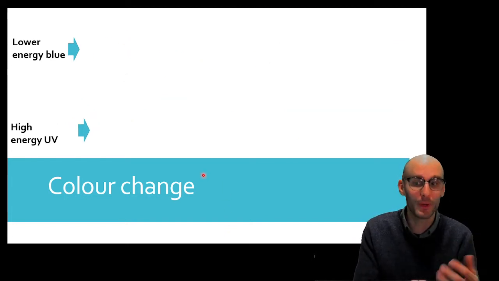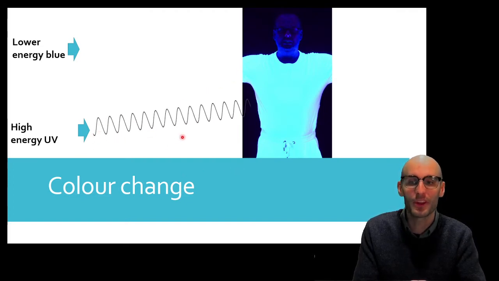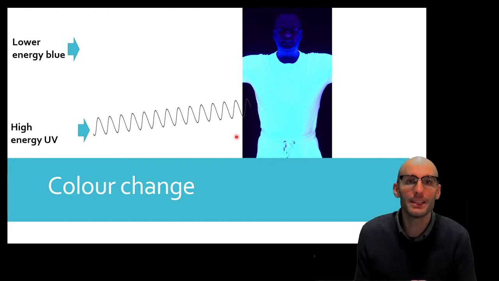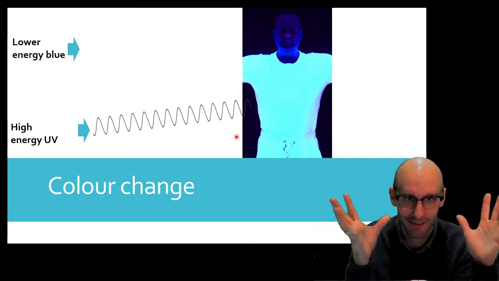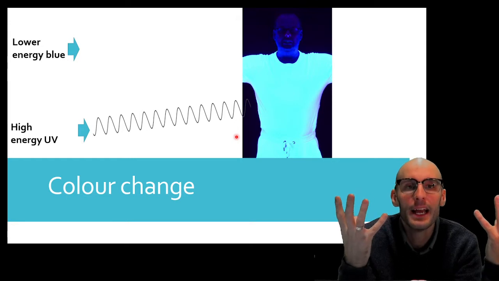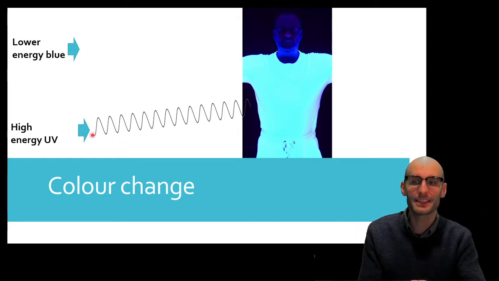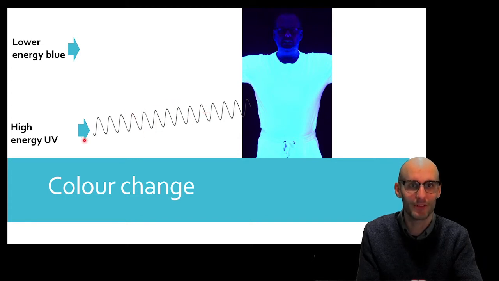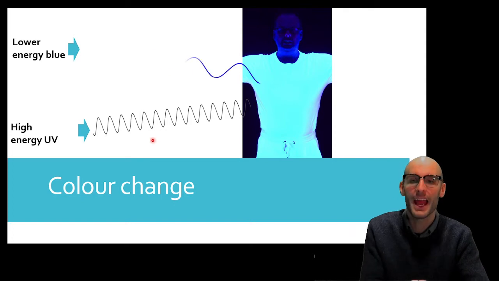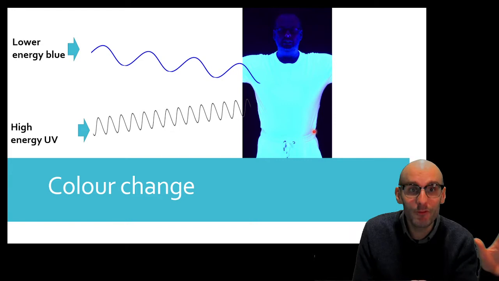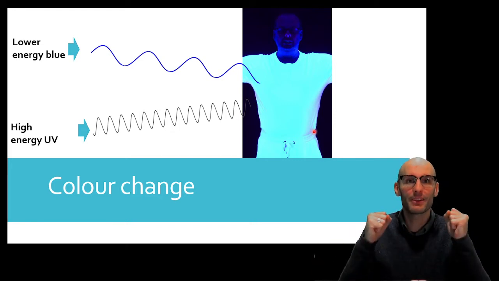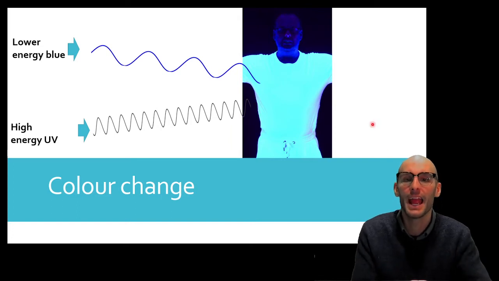So in the clubs — the white shirt is being hit with high-energy UV. One key point is our eyes cannot see UV, so without the fluorescence, everything looks black. That's why it's called a black light; it doesn't actually contain visible light. But the white shirt takes this high-energy, high-frequency excitation wavelength and lowers it to a lower-energy, lower-frequency emission wavelength that we can see. So we've gone from invisible UV to visible blue light — that's why it seems to glow in the dark.